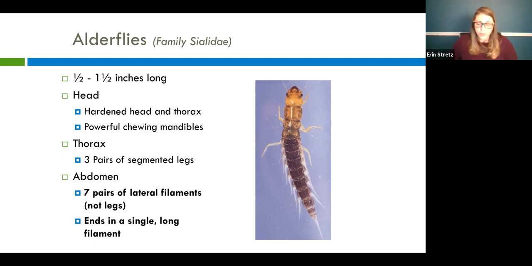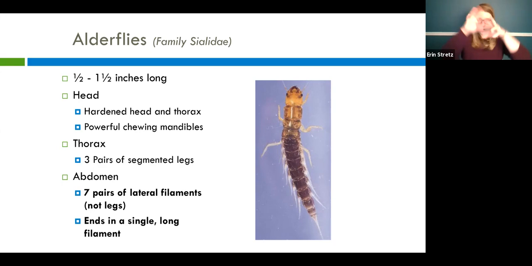The alder fly is probably what is confused with the Hellgrammite the most often if you're looking at it on a computer screen. If you're looking at it in person, you'll see the size difference, and the structure of the body will look quite a bit different. But the reason that these two are confused is because this also has those lateral filaments, those hairs coming off the side of the abdomen. In here, they're kind of pushed down a little bit.